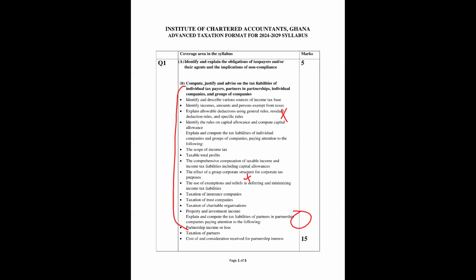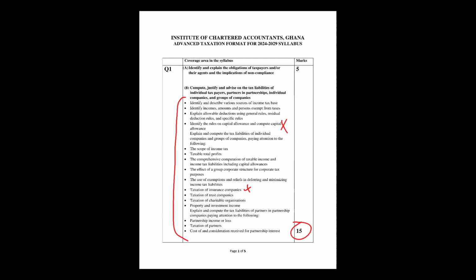All right. So since I know that here, question 1B, they can set the question fully on taxation of insurance companies. That's finding the tax payable on insurance companies, trusts, charitable organizations, and capital allowance. I'm going to master the format very well and then create shortcuts to memorize the format, right? Like the insurance companies, mostly the non-life insurance company. The life insurance too, he solved a similar example with us. You have to start from the other income and work downwards. So all that I have to do is to go and master the format and solve the questions.